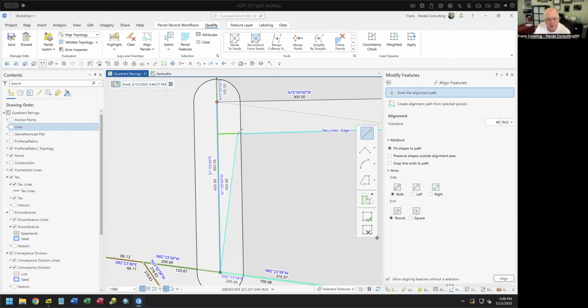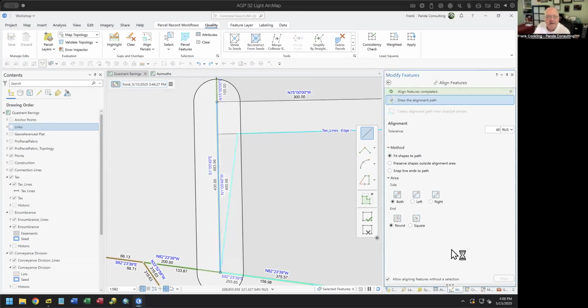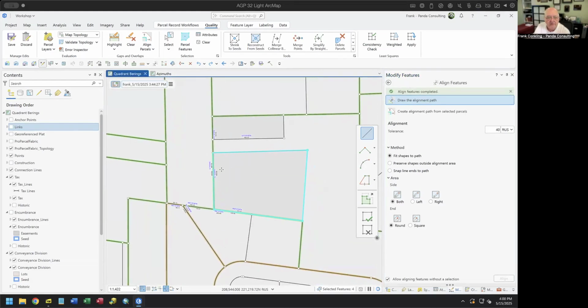And then if I have a point, that point will actually be moved perpendicular to my path. Now, in this case, this is very close to it, but it will be moved perpendicular to the path on there. All right, so I do want to be careful with this when I do this, but I'm just going to say, okay, let's go ahead and merge this on here and let it merge over because it merged that over.